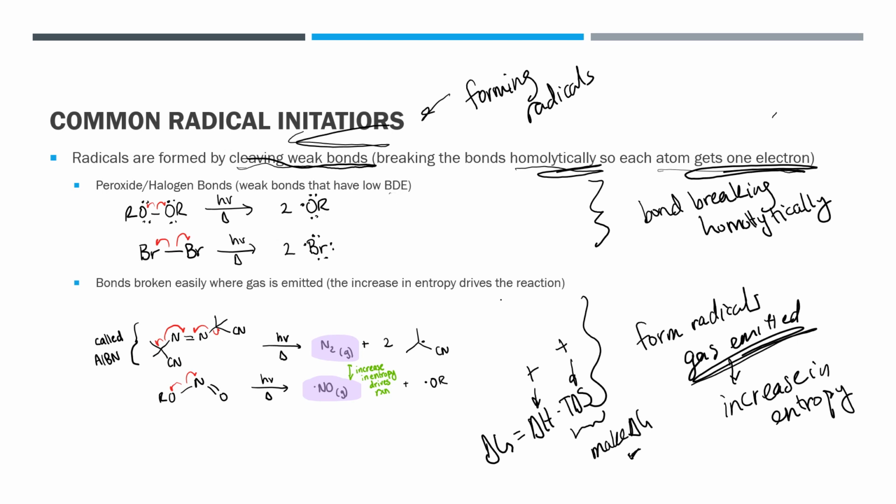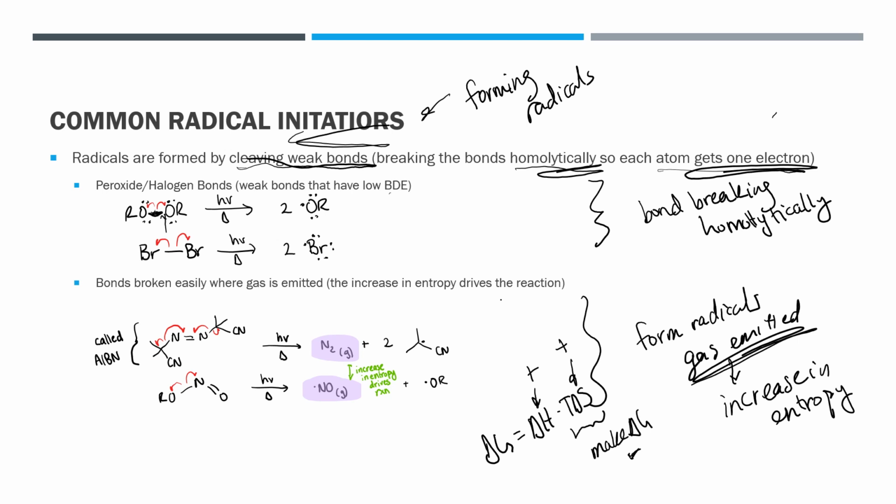So basically we don't need that much energy to break the bond, and so it's slightly easier to form radicals from these initiators, from peroxides and from halogens. You can see these arrows I've drawn where I have this bond in a peroxide. In your peroxide you have the O-O single bond, and I drew fishhook arrows. These red arrows are called fishhook arrows.